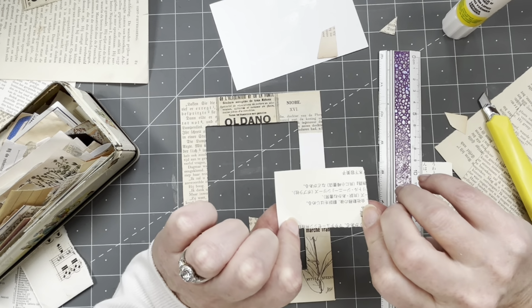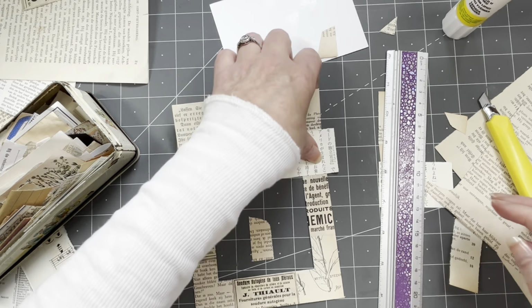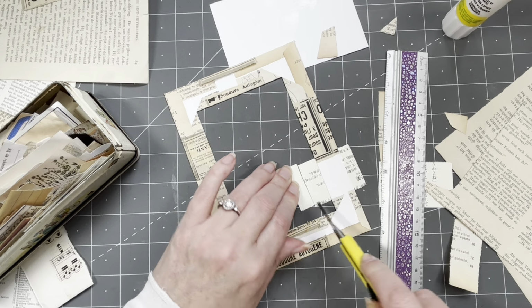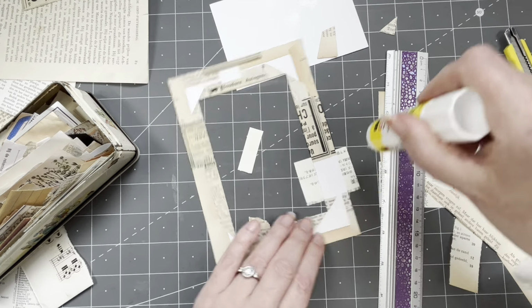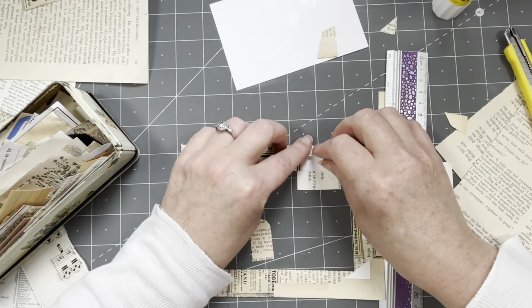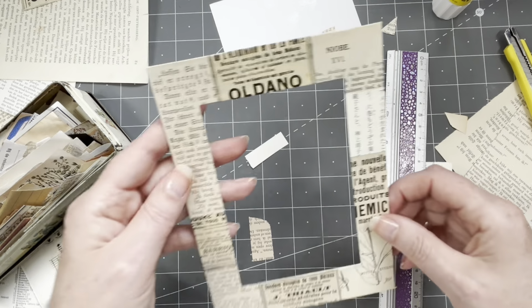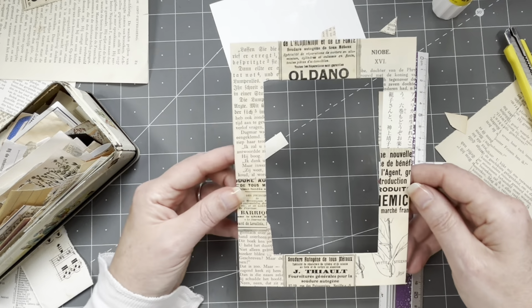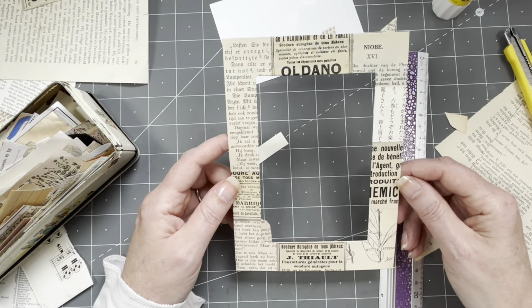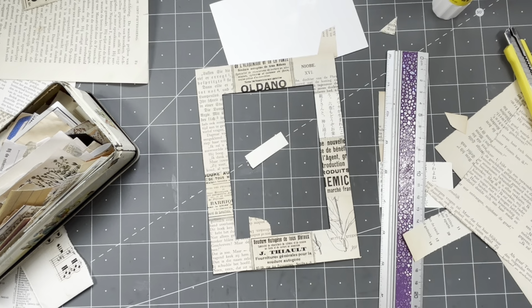This could be upside down, lovies. I'm sorry. If this is your language and you think, oh my gosh, she's gluing it upside down, I apologize. Just know that I really love it. It's just beautiful, right? There we go. Wow. Amazing. Okay, well, this took me 15 minutes and I need to make 4. So guess what I'm doing? I'm going to do all of them, and then I'll be back and show you what I've done.